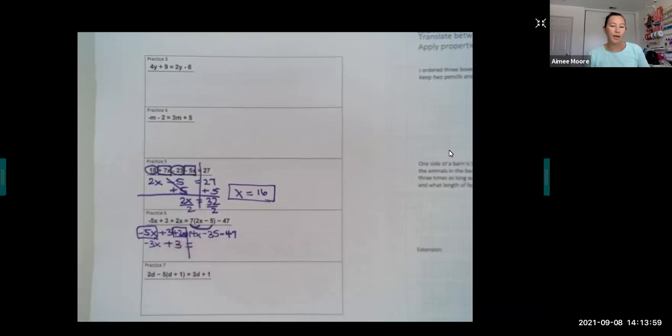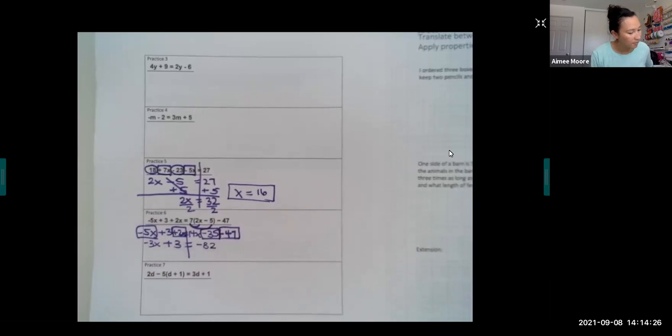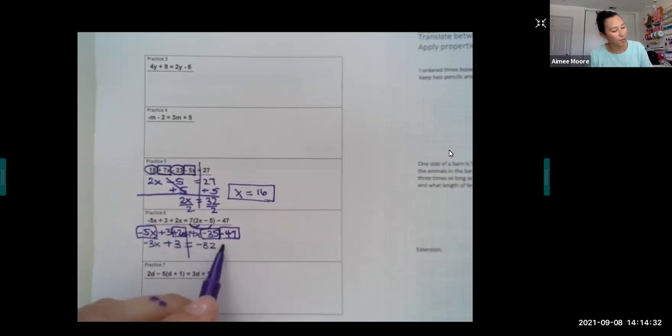And then what like terms do we have that we can combine on the right side of our equation? Negative 35 and negative 47. Excellent. Very good, Victoria. So negative 35 and negative 47 combines to negative 82. And then there's nothing to combine with our 14x, so we're just going to bring down positive 14x. And now that there's no like terms on the same side of the equation, we can start moving side to side.